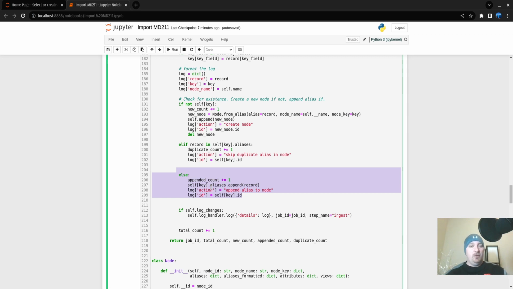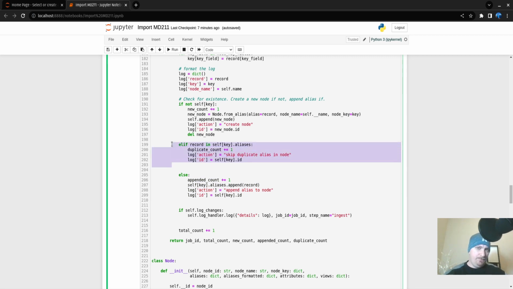If we pass in a record for ingestion and that key, the latitude and longitude, is already in the database, then we're going to append that record as a new alias. Now, if the key exists and the record exists, then we're going to skip it. It's already in the database. And then if that key does not exist, we're going to create a new node.